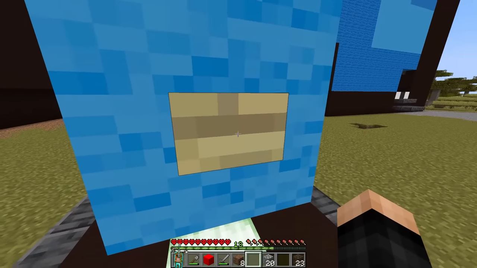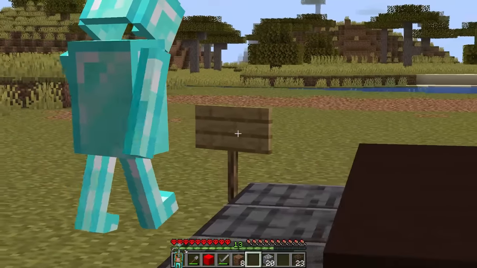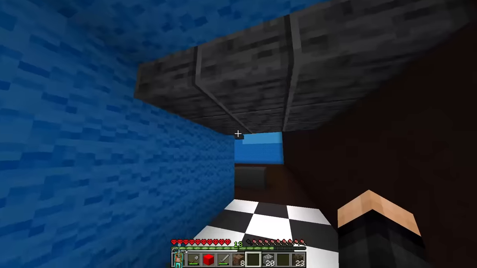Start race. Wait, I just press this? What am I racing though? Oh, hello, buddy. It's a diamond dude. Oh, wait, is he trying to talk to me? What's he saying? Hello, I will beat you. L. Huh? Okay, here we go. I don't even know what we're doing. Apparently, we're racing this guy.